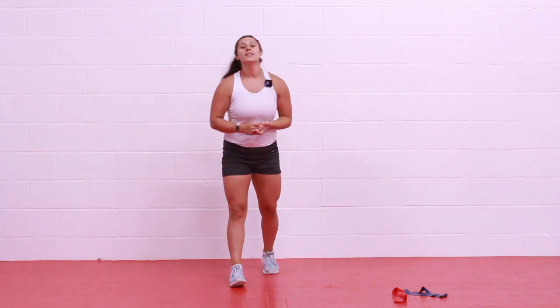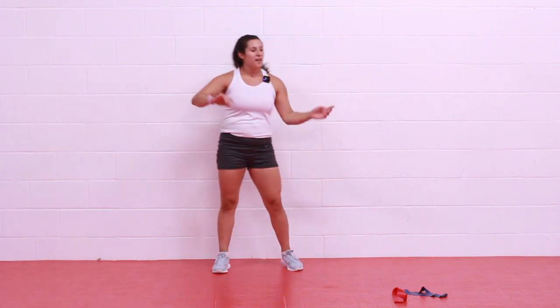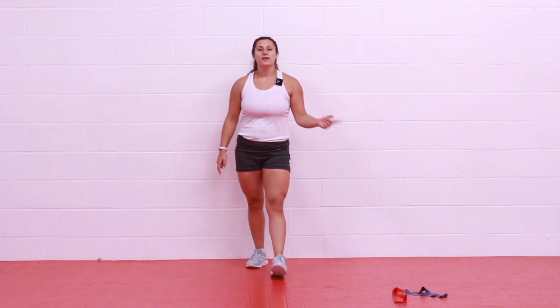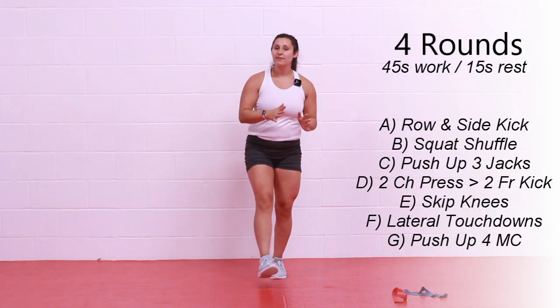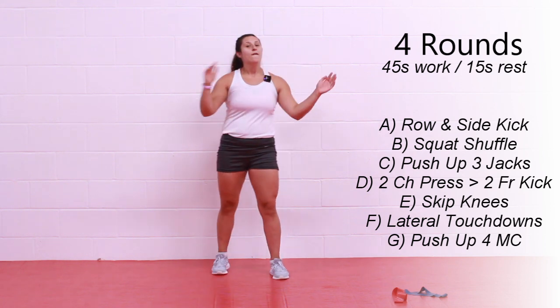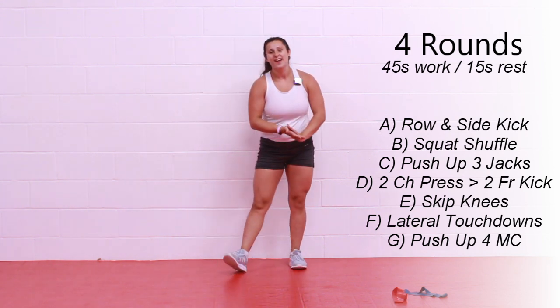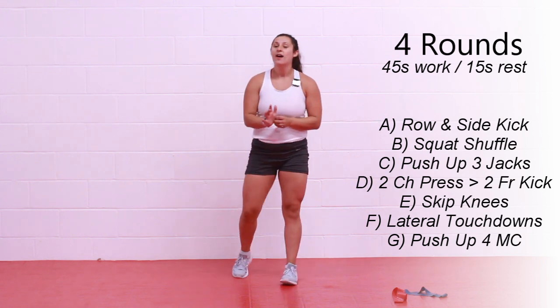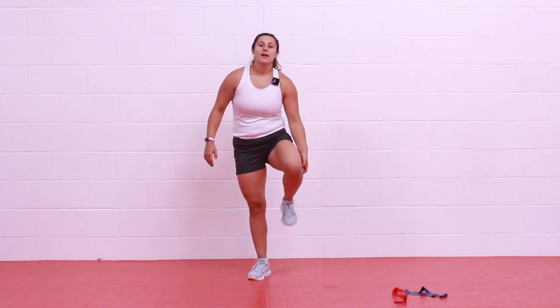This is also workout number 11 of the push-up challenge, so if you're following along, welcome — you're almost there. If you have no idea what I'm talking about, head on over to my website and you can print it off and follow along from the beginning. Quick introduction of the workout: we're going to work through seven different exercises today in a circuit style, knocking out all seven before we loop back to the top. 45 seconds of work, 15 seconds of rest — that's it. No long rest breaks unless you need to pause the video. High-rep, high-endurance style of work, so pick a band appropriately.